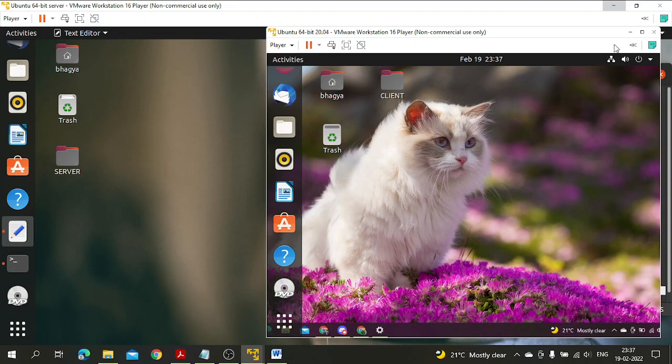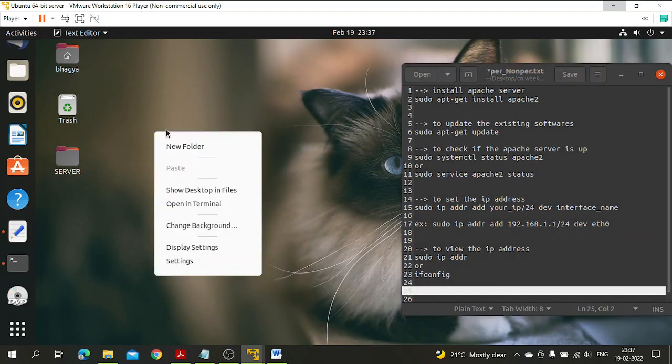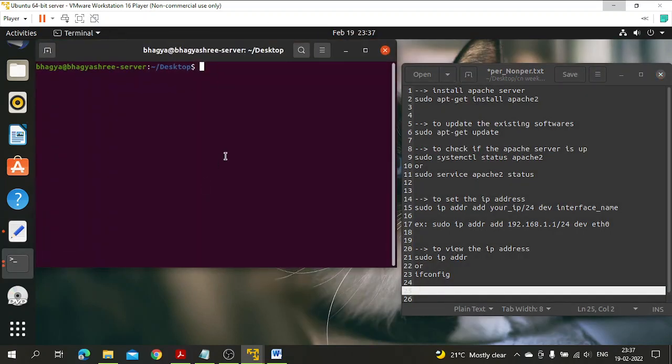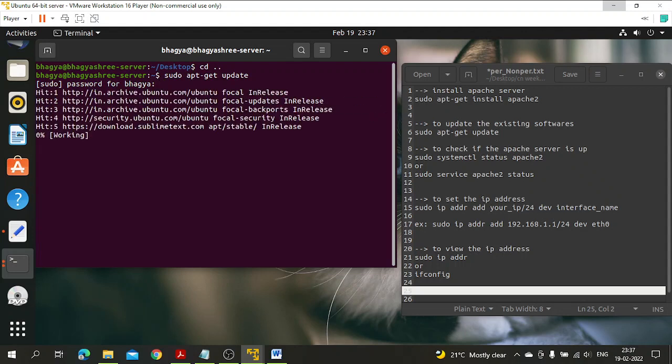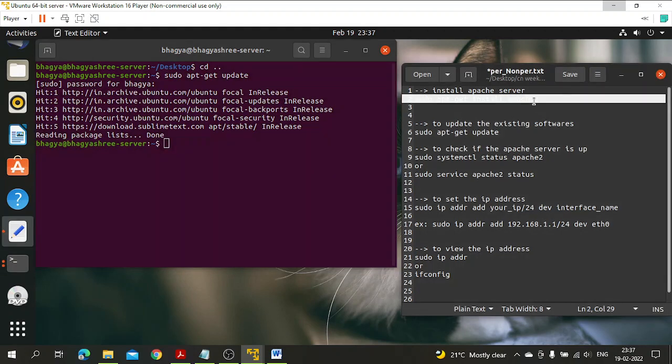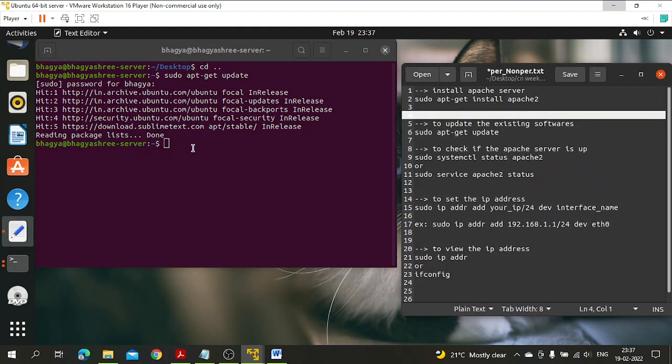Let's configure the server machine. In the server machine, open the terminal. First of all, you need to have Apache 2 and Wireshark. So update the existing software, sudo apt-get update. After updating it, then install the Apache 2 server.